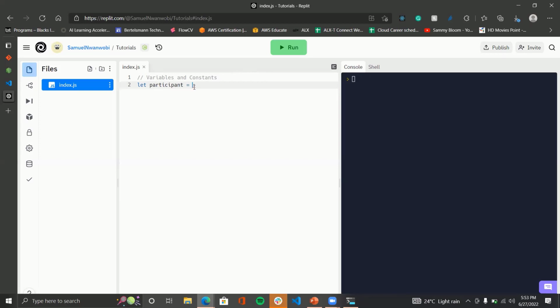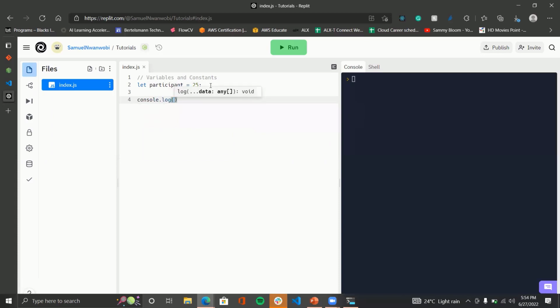But let's say the number of participants we have here is 25. With this, we've stored the number 25 in this variable participants. To check if what we want to store in the variable has been stored, there's a line of code that we can use in JavaScript, and it is called console.log.